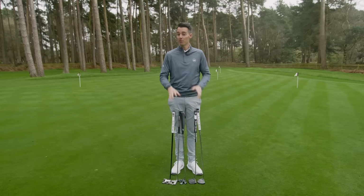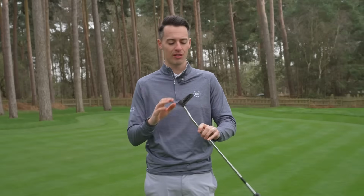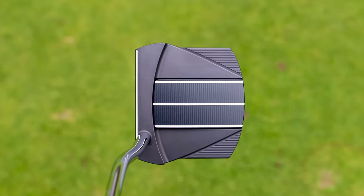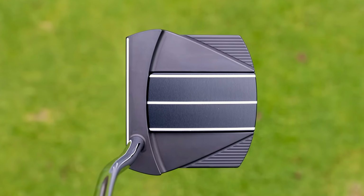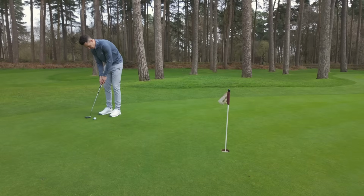But my favourite alignment option might surprise you. It is a new putter from Zebra. This is the Zebra Teardrop range and the TD7 in particular. So you can see here, you've got the 3 long parallel white lines, which is a really powerful system in itself. But then you've got the white front strip, which runs along the face, perpendicular to those lines. And that combination just for me was super powerful.